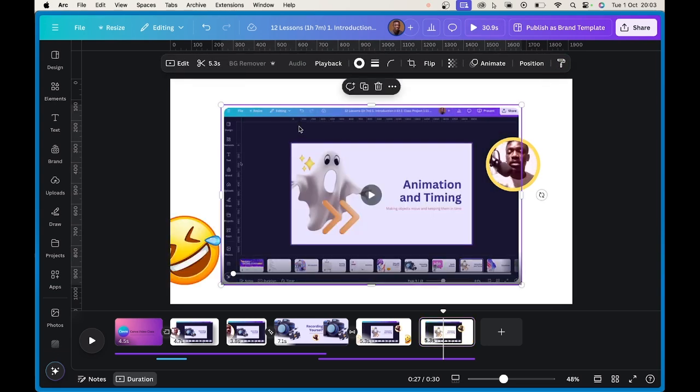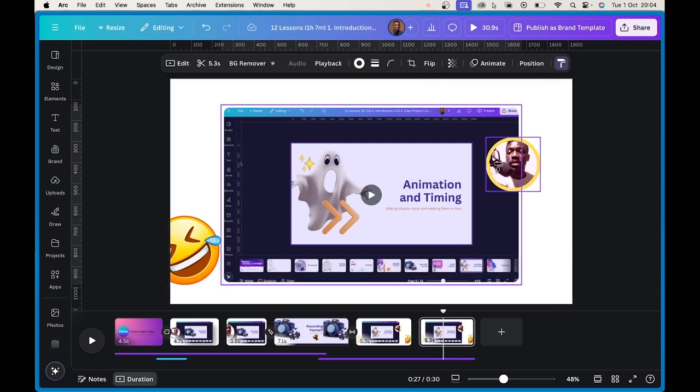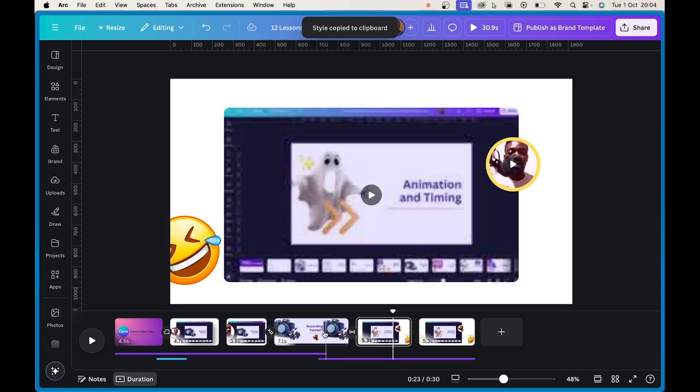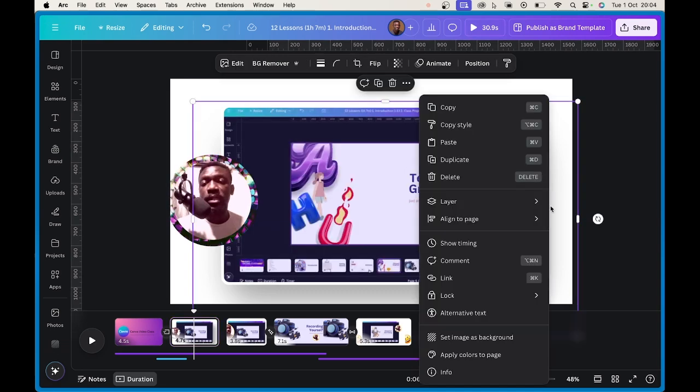And apply it to it. Can you see? Immediately it gives you that white outline. So I can also still click on this, copy this outline style, come here, apply it here. But the difference is if I go back to the first, you will see that there is still a difference because of the absence of the shadow. So I'm going to copy that shadow also.